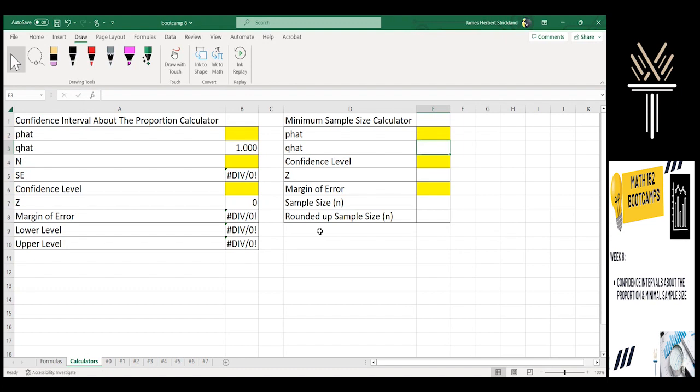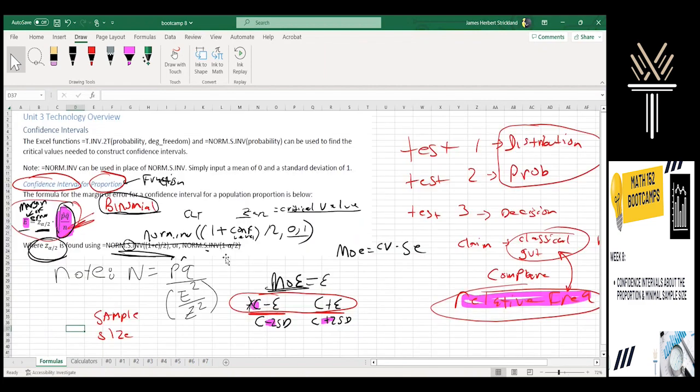And so that's going to be, of course, your P hat from 1, so 1 minus P hat. That's how we find Q, right? Our z-score, we did that earlier. That is going to be equal to norm.inv, 2 parentheses, 1 plus the confidence, divide 2, given 0, given 1. And again, I'm just getting this from your lab manual. The formula is right here. And we have our norm inverse calculation and all that fun stuff.